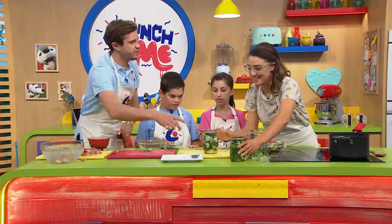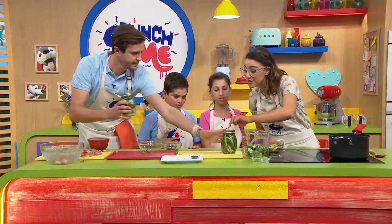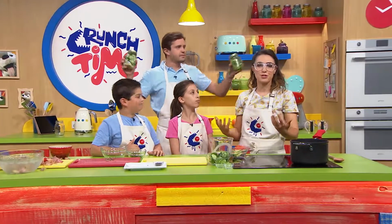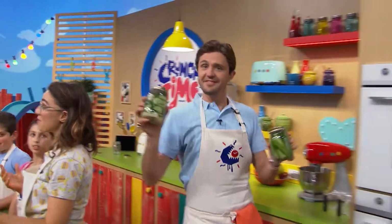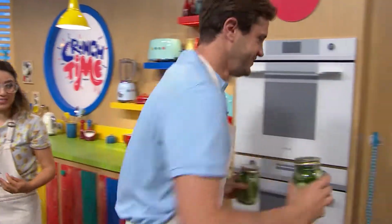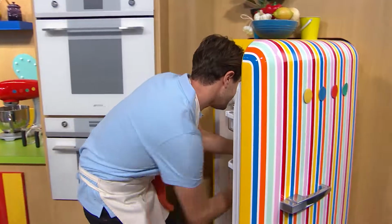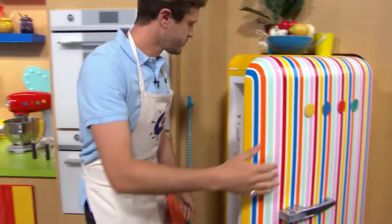And how long would you leave it in the fridge for, Alice? You can leave that in the fridge. It'll actually last for a really long time, but if you want flavour, even after a day, you're going to have great flavour. Some people say up to a week before you start eating, or you can just use it as maracas. It's a miraculous situation.